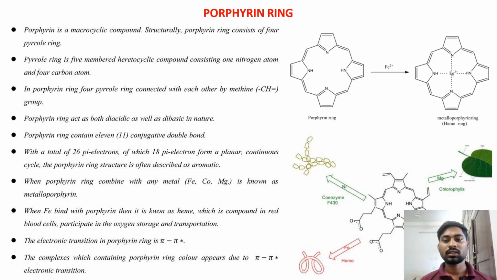Four phenol rings are there. This is one, this is two, three, and this one is four. There are four phenol rings. How many carbon atoms are there in a phenol? There are five carbon atoms. No, it's wrong. It consists of four carbon atoms and one nitrogen atom. Here, if you observe, it is a heterocyclic compound, which is called a pyrrole.